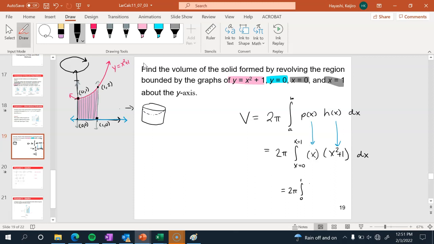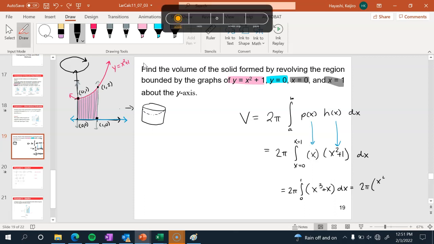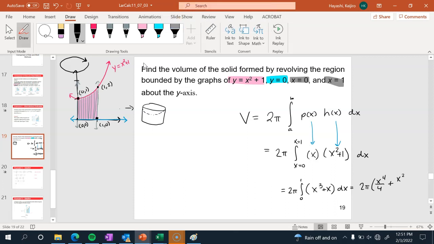And so simplifying this, that's just x cubed plus x. Integrating that will give x to the 4th over 4 plus x squared over 2. And that is the process of integration, so no more dx or integral sign, just an evaluation symbol, x equals 0 and x equals 1.